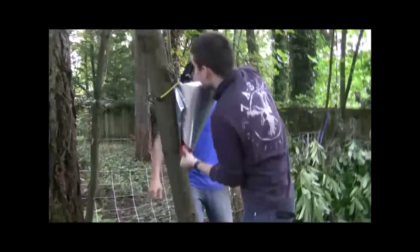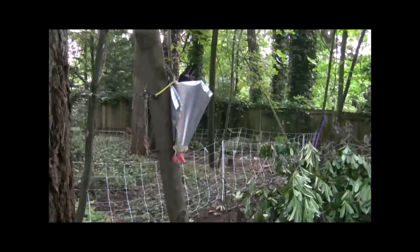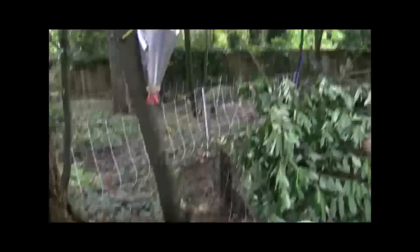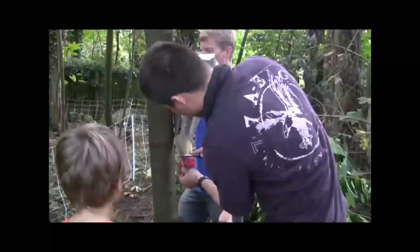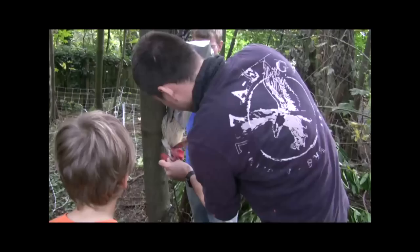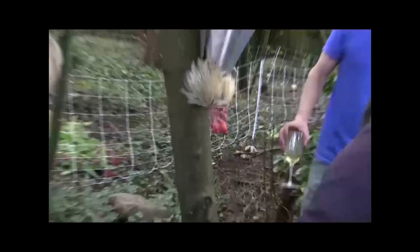I don't know if I have the stomach for this. The chicken's in there. Do you want blood in here or on the ground? Yeah, let's catch it. We're going to cut his head off. They've got this thing to catch all the blood, and Cal's going for it. He's cutting into the artery on each side. Oh, the blood — on both sides! That was very fast. He's dead. Yep, he's a goner — he's dinner now. He's getting the juice out of the chicken.